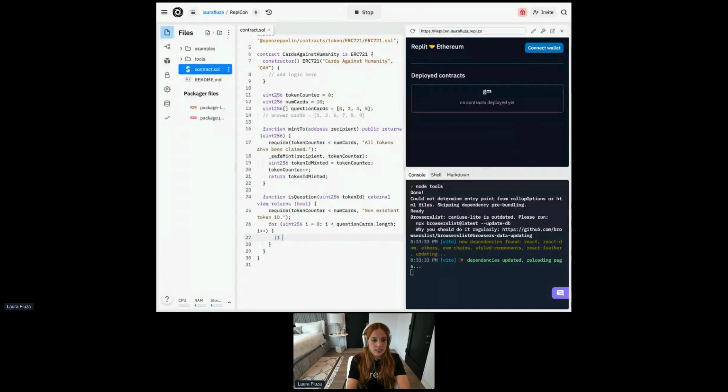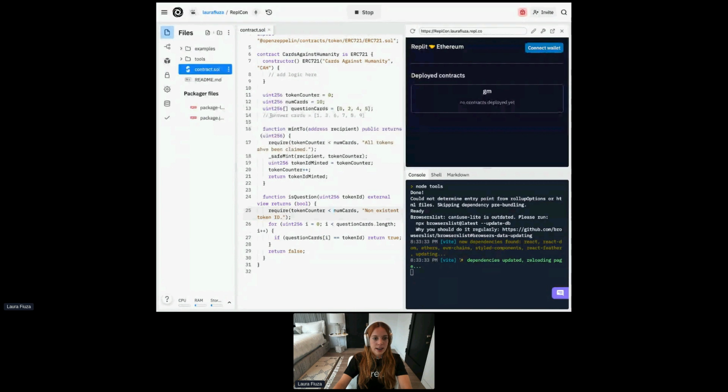I'm just going to say if question cards at this index is equal to the token ID, then I'll just return true. And if we get to the end of the for loop and none of the question cards are the token ID, then we know it's not a question card at all.